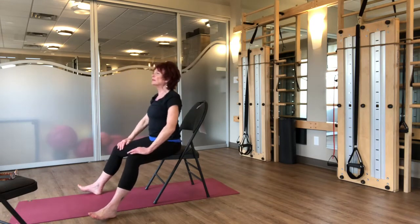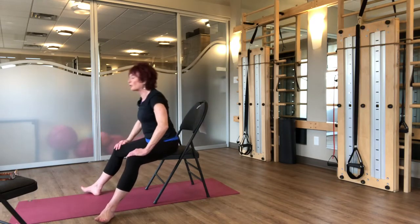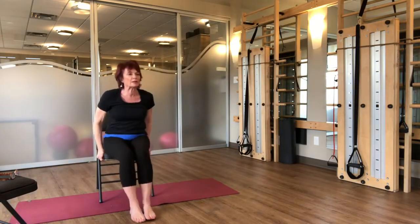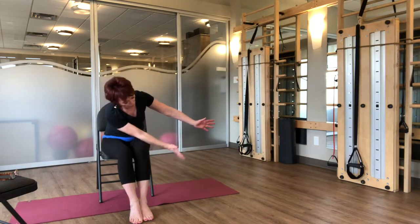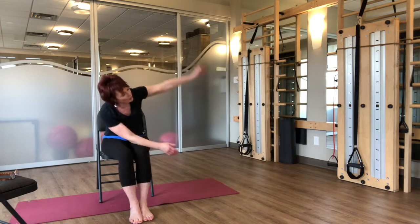And up. And curl it through. And up. Good. Now bring your legs together. I'll come to the front for this one again, guys, so you can see. Bring your legs right together. And then you're going to come down the side of your leg, push into that leg, and then I want you to reach. And then you're going to switch sides.